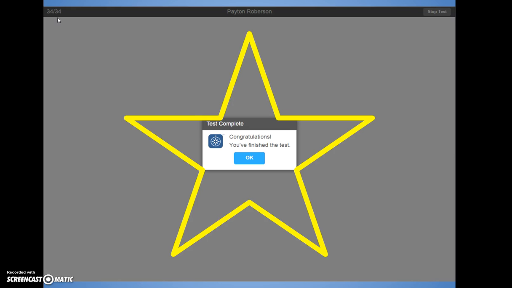If a child needs to take a break or take a pause for any reason during the test, there is a button at the top right that says Stop Test. And then you need to type in all caps admin, and that will allow the student to pause, go to the restroom, and then you retype that admin password back in, and they are good to go to finish up the test. We'll take it in the fall, in the winter, usually after Christmas break, and then again in the spring.